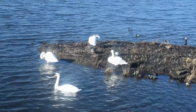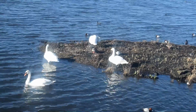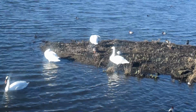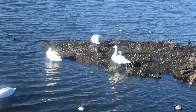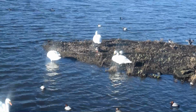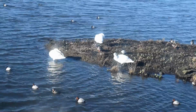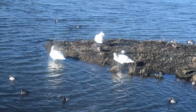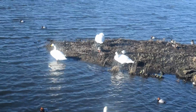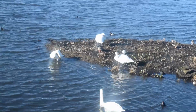We're incredibly important for them as an overwintering site. They're here grazing the grasses before they start to go back to their breeding grounds for the spring and the summer. We've also definitely got at least one pintail on that island, so the duck with a very white front, it's probably still got its head under its wing. But if it popped its head out, you would see a nice chocolate brown head with a white line that starts from where you'd imagine its ears to be, down to that white front. And if you can see the bottom end of the duck, you'll see that it's got a lovely long tail. So the males have that really long tail feather, which is where they get their name from.